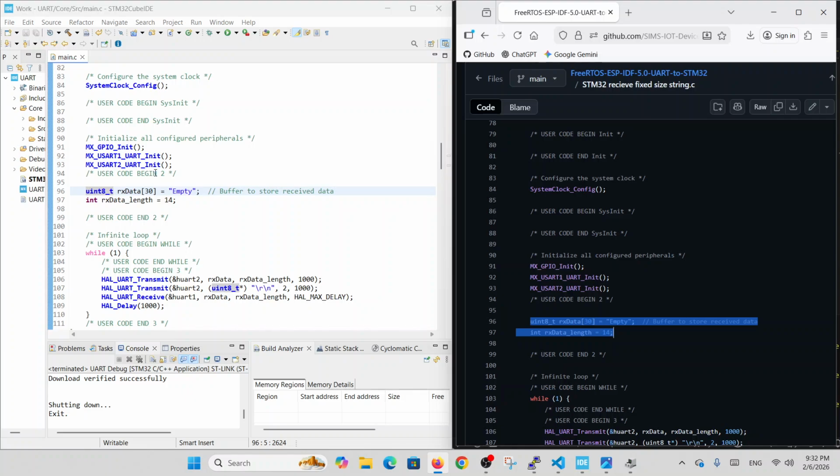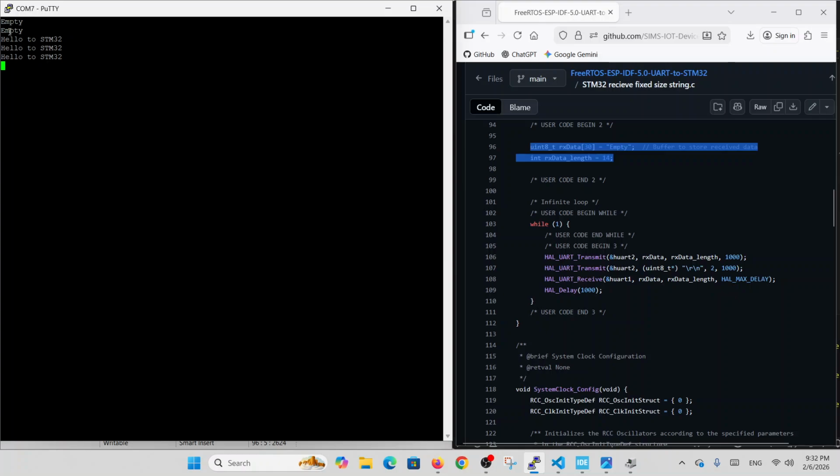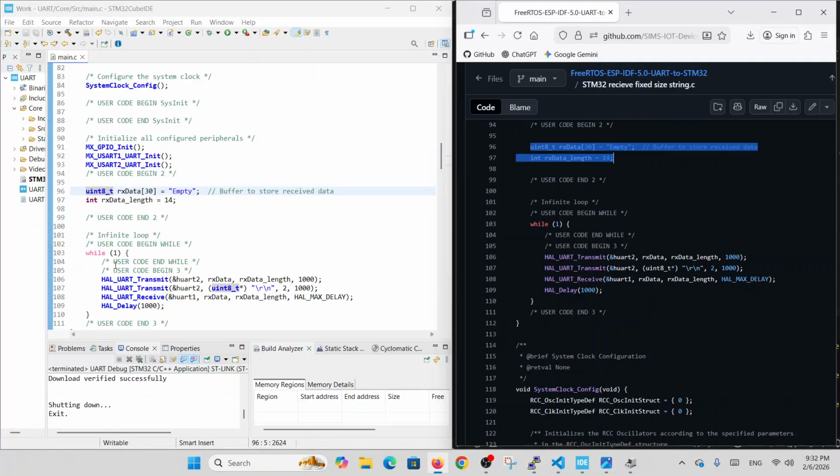This is user begin 2. And here in user begin 3, we have the third snippet, which has the following sequence. First, we transmit the data that we have in Rx data to the serial screen, and you can see here it was transmitted empty. It's running in the infinite loop.